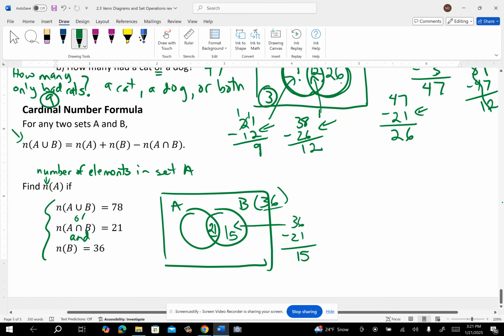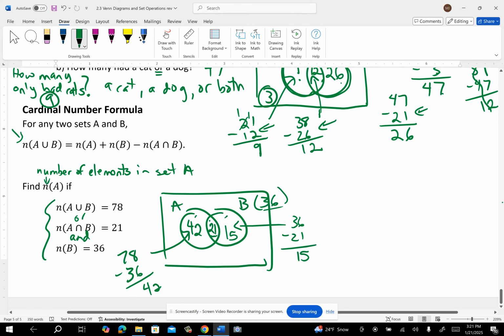And then I'm thinking that 78 is supposed to be how many things are in all three regions together. But do you notice that this part right here then would be 78 take away 36? And if I did that, I'd get 42. Now you might have thought about that first, that this would have to be 42. Okay? So that all together, you'd wind up with 78 elements in the circles anywhere.